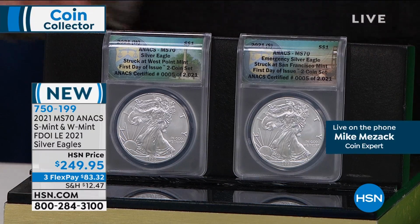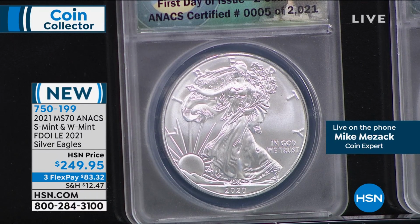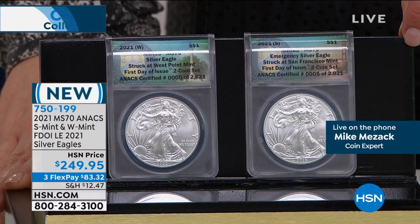It gives them flexibility in where they can make coins, so that there's no anticipation of where they come from. But from an accounting standpoint, in essence, they have to be able to differentiate what goes to San Francisco Mint, because they have Freedom of Information Act requests that they have to live up to. And so we always ask, which boxes are San Francisco and which boxes are West Point? They always have to tell us. So we can differentiate, but you have to have that green box. That's the way they come.